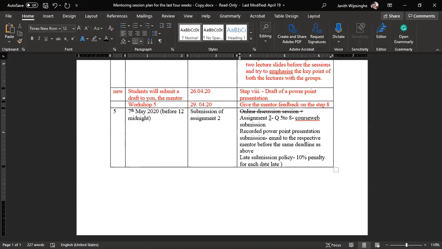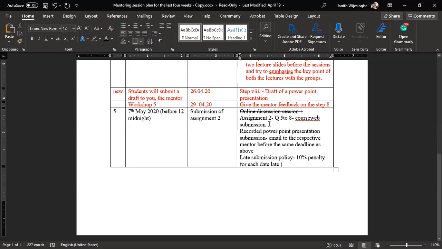Then attach the marking rubric of assignment 2, which you attach for questions 5, 6, 7, but do not mark it. Then we can start with question number 5, 6, 7, and 8. Only 3 pages are allowed.